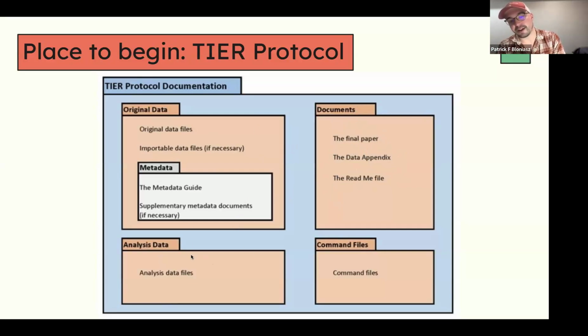It's not enough to just have the final paper and the data. So we also want to have analysis files, so that you can communicate at different stages of the analysis, say pre-processing or something along those lines, where people can track the life cycle of the data, and arrive at the same conclusions that you are suggesting are true. So we can have a different file structure for that. And then finally, we have our command files. These are not only files to run certain parts of the code, like oftentimes people will do, but also one master file that allows us to run everything that we would expect to see in the final paper. And we'll come back to that in a second.